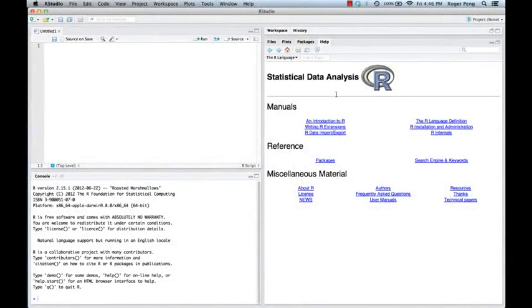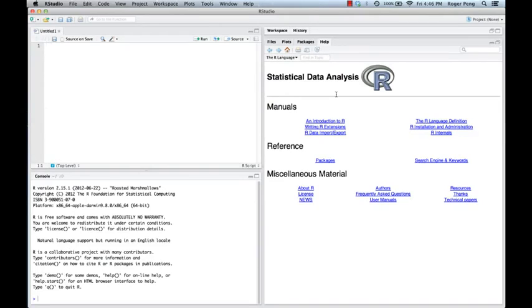In this video, I want to talk a little bit about using the Lattice package in R. The way that you use the Lattice package is a little bit different from, say, the base plotting functions that you use in the base plotting system. And so I want to talk a little bit about how you write the code to make the plots that you want to use.